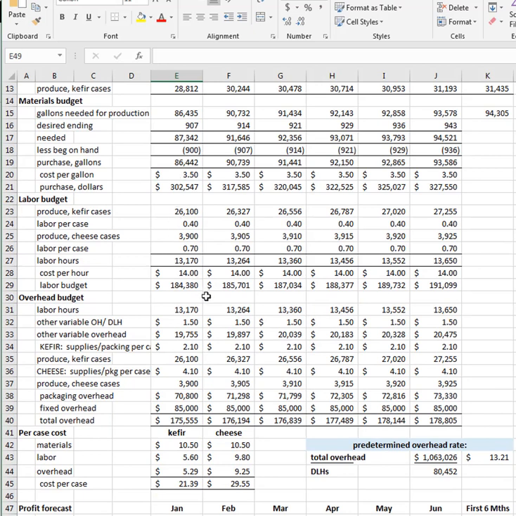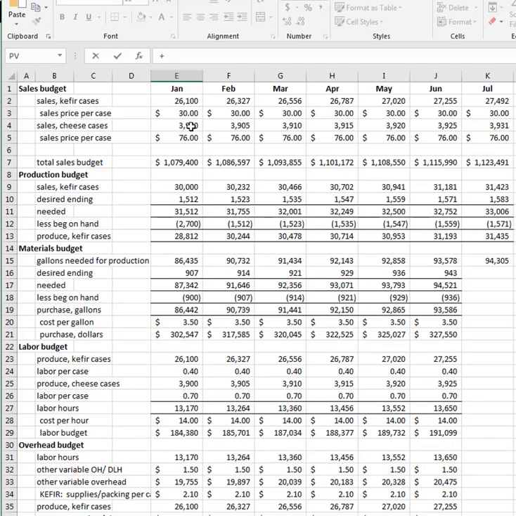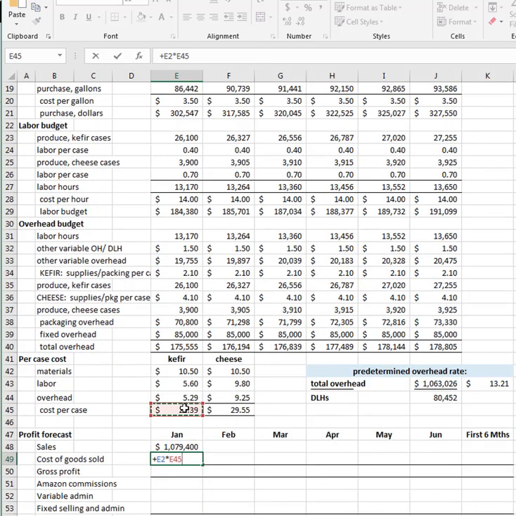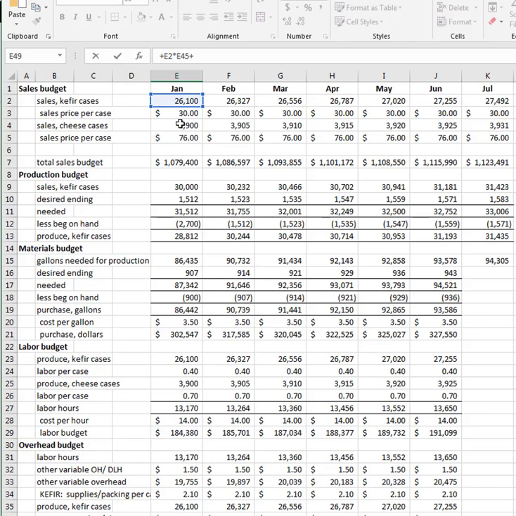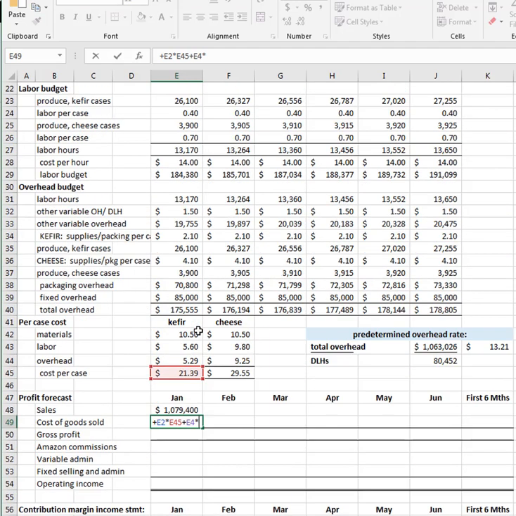Cost of goods sold. All right, so now we're going to have to break the cost of kefir times the number of cases that we sell of kefir, the cost of cheese times the number of cases of cheese. So let's do that. All right, so kefir, we're selling that many cases times that cost, plus cases of cheese times the cost of the cheese.